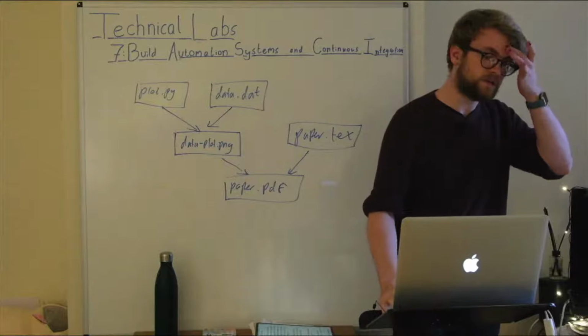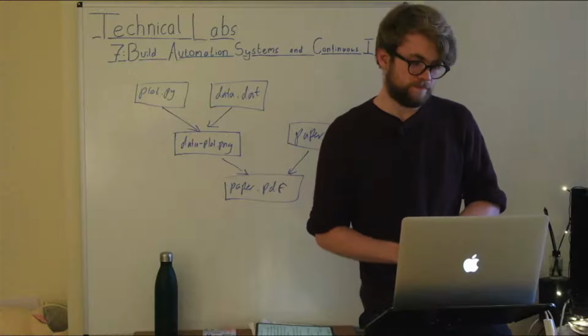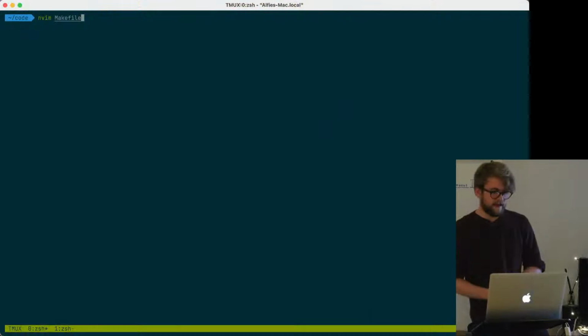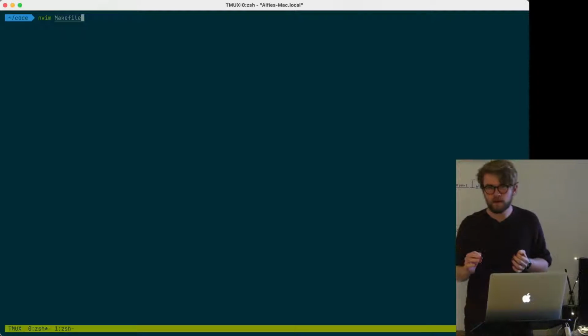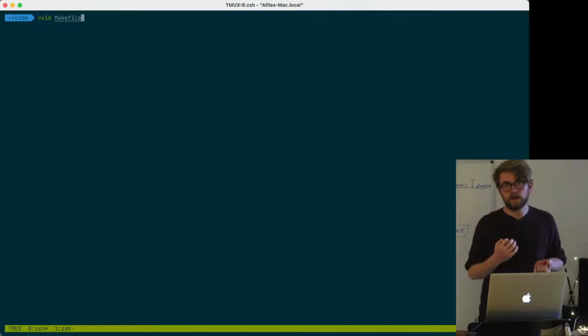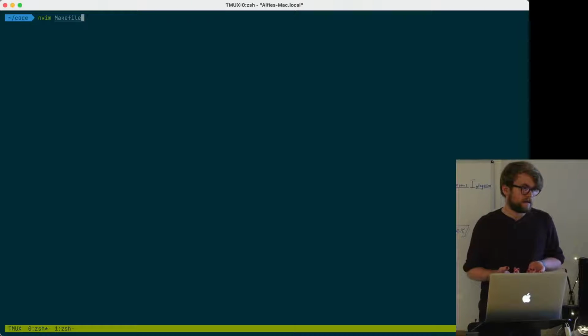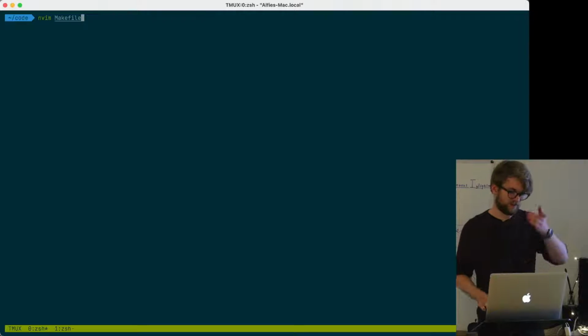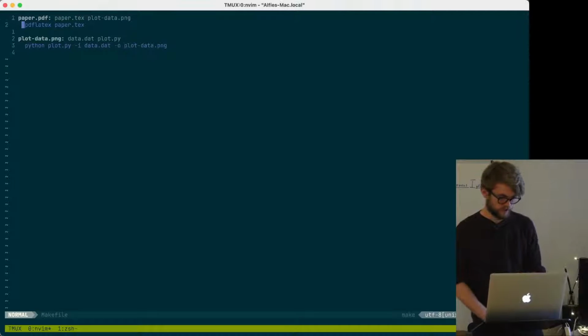So here I'm going to use NVim, which is NeoVim. It's my editor of choice. It's not really important. And then Makefile, so we're going to use Unix Make. It's a very old build automation system. It was made in Bell Labs back when Unix was made, long time ago. It's now old and crusty and it's got rough edges, but it still works for moderately sized projects.